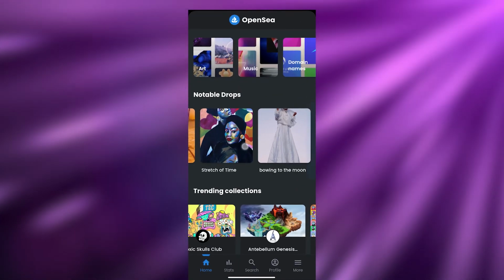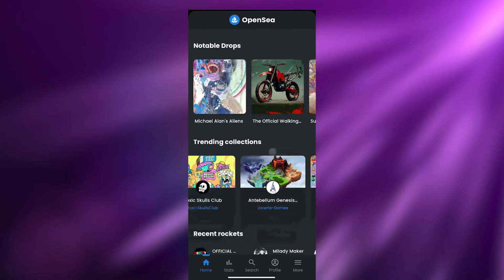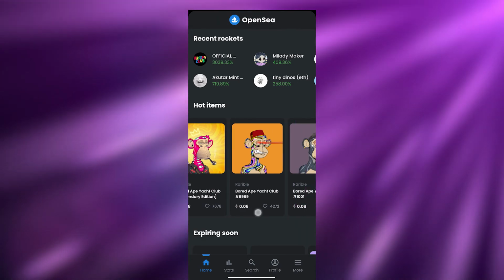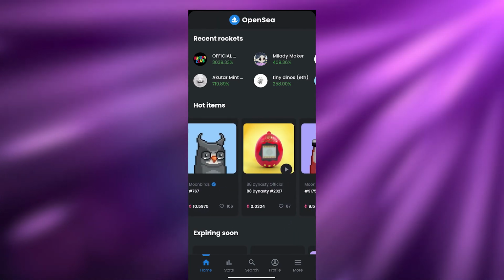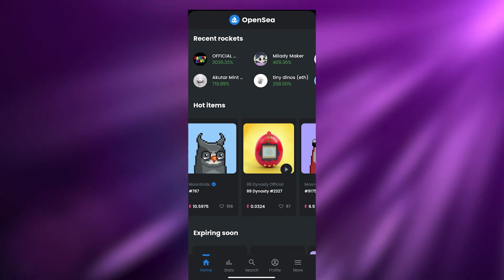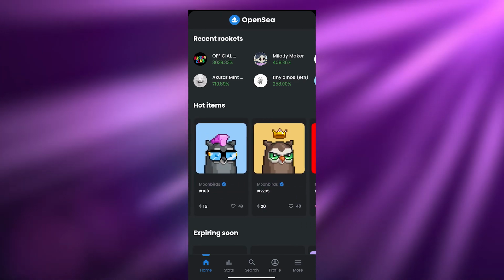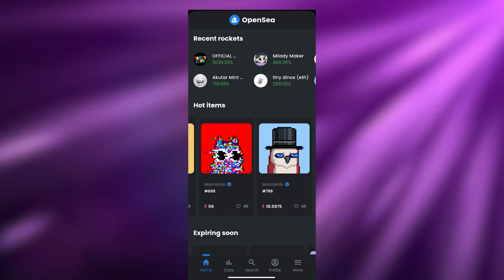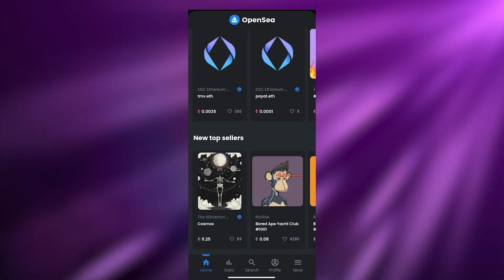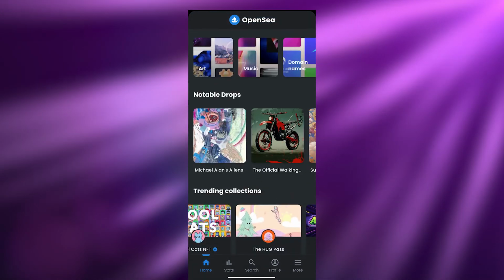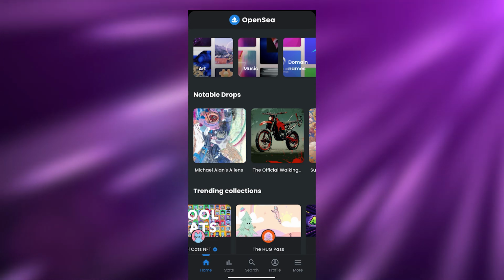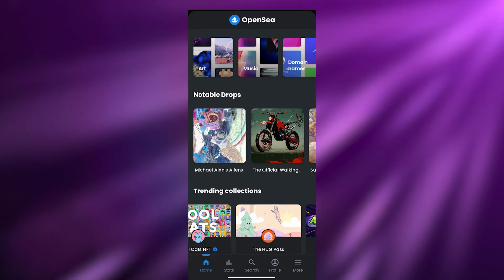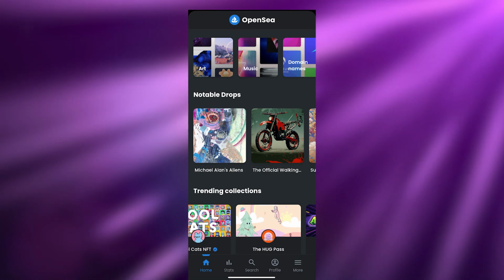So that is it. That is the review for this application. I mean, it's not basically a review, it's basically just an overview, I would say. This application could be better if you could actually buy and sell NFTs from OpenSea directly, but since they don't offer that service right now, you can use MetaMask or your own browser. But I wish they had given this option to us to actually buy different NFTs from the application itself. So yeah, guys, that's how you do it. That's how you basically use the OpenSea application on mobile. It's basically for viewing NFTs, nothing more. It's just to keep track of a certain collection that you are interested in, and boom, yeah, that's it.